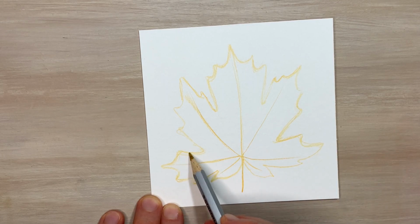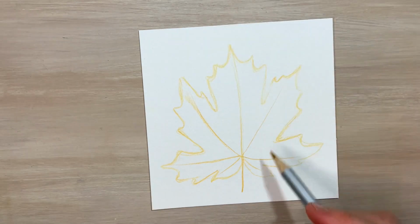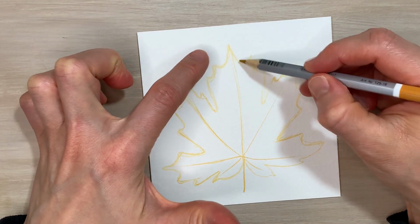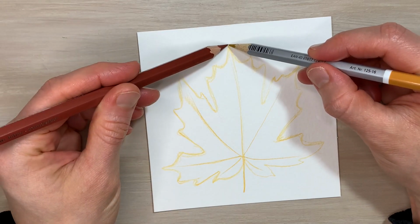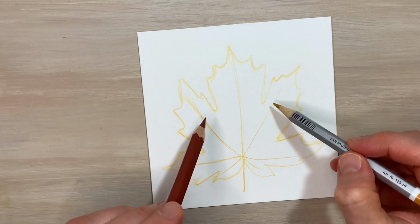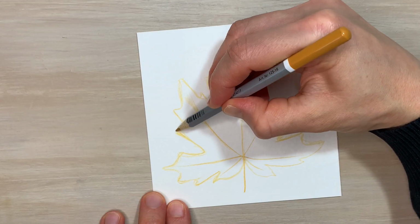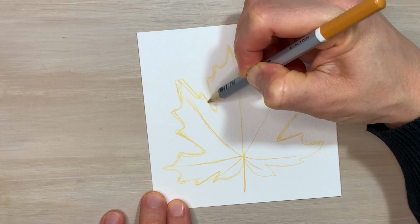So I would just say play with it. You want to think of your 5 main veins in the center, and then these 2 small ones at the base. And then just try and build your leaf around that, doing this point. You can be perfectly symmetrical if you want, where you come with one main point and then perfectly go bloop, bloop, and then straight down, and do the exact same thing on each of these. You can definitely do that, but like I said, when I was making mine too symmetrical, I wasn't as happy with it. So I'm taking a little artistic license and making it a little less symmetrical.